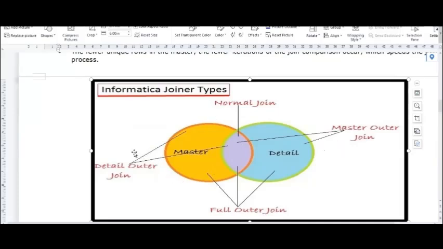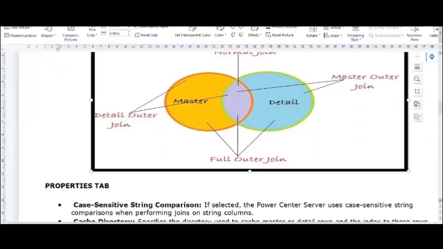There are differences here in Informatica. But mostly we use the normal join in most cases. You understand these joins, right? If you have any question you can ask. This is actually a diagram we are trying to explain here. You can understand which records come through. Either way, if you do the practice, then you will understand better.